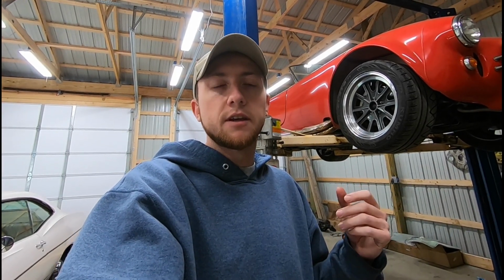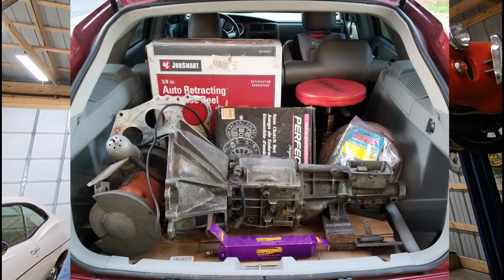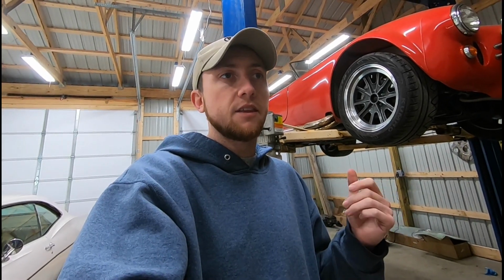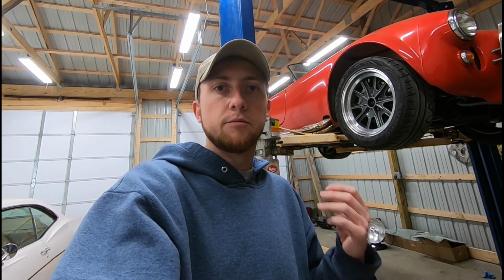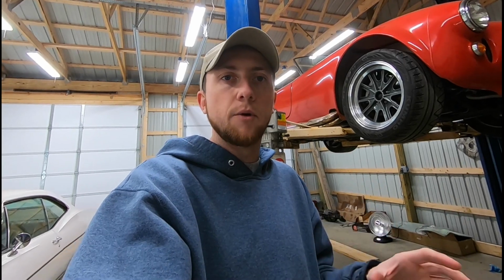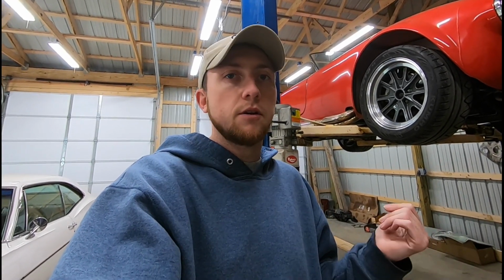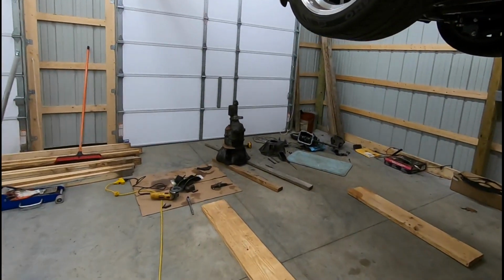I had a transmission from an 80s Mustang that I thought was going to be the way to go, and all the accessories. That didn't really work out. So we came up with a plan B that honestly I think is probably even a better plan, and I want to share it with you because it's going to be a great way to get a really stout transmission in your 302, 351 base car for not a lot of cash. We'll run through why the original trans isn't going to work out and then go through the workaround, and I hope you'll like it. That's where things kind of started going downhill.